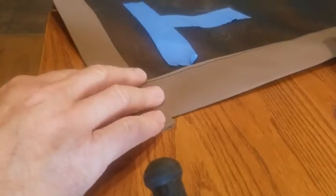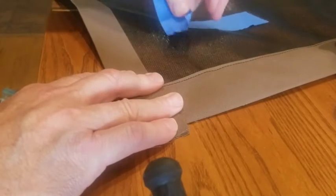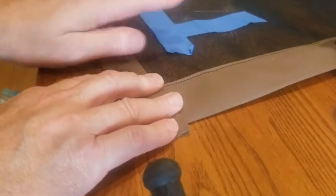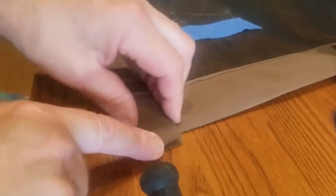So we basted it on the top piece here, and that's why we put the word top on here. We can take that off now, but we leave it on too, it doesn't really matter. But we got this rough edge, okay? We put this centered, we let some hang off, we cut this off, so it's about a quarter inch.